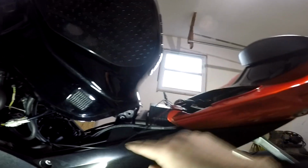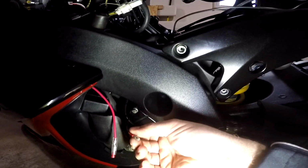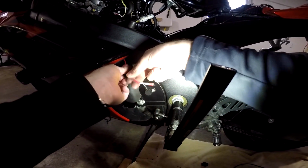Okay, I was able to splice some extra wire into that, and then I ran it down underneath here, and I crimped a bullet connector style on it, so now I can connect these two together like that. Slide the cover over top.